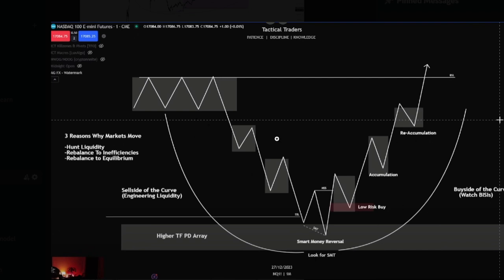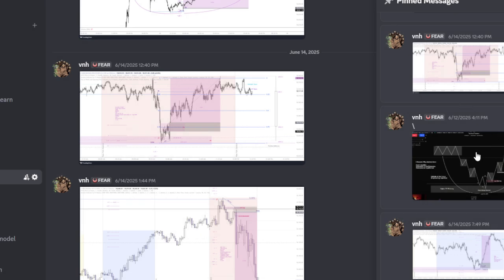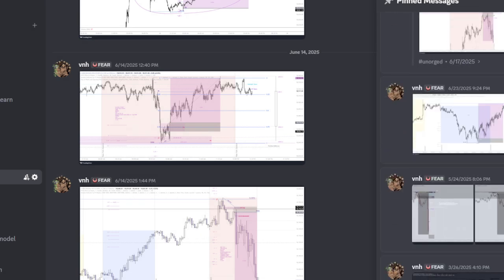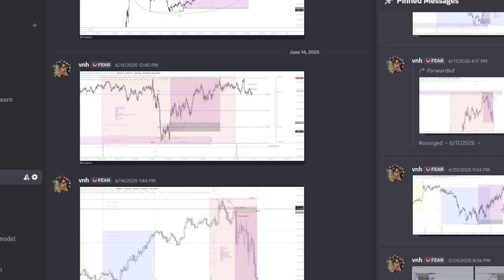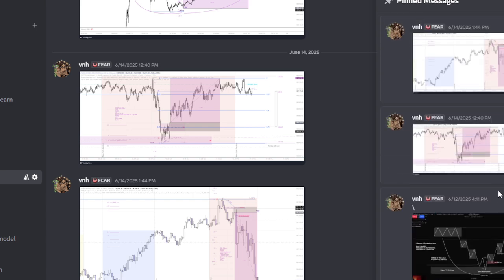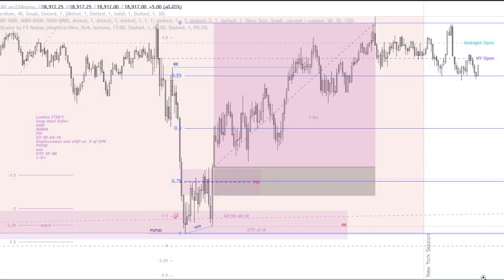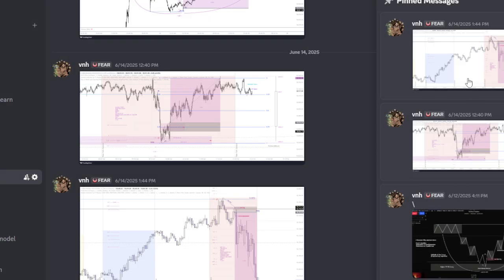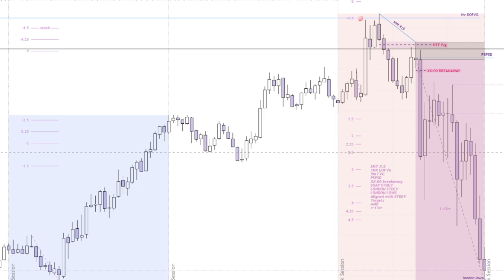A curve where price will accumulate first. You need accumulation. I think you do need reaccumulation and then, no, this is redistribution. This is reaccumulation, or it's the other way around. I don't know for sure, but I do have some examples that I can show you. This first one, I can try to show you the best example. No, this is definitely not the best example. It was a good example, but it wasn't the best.